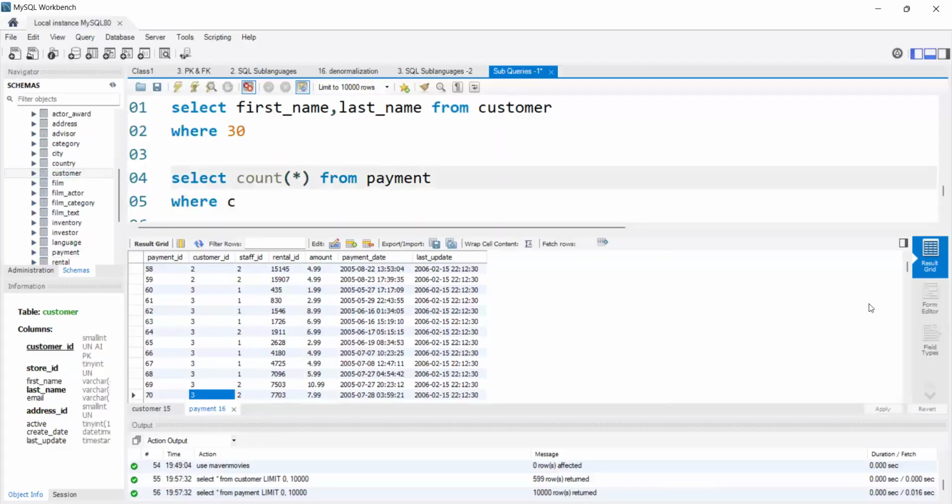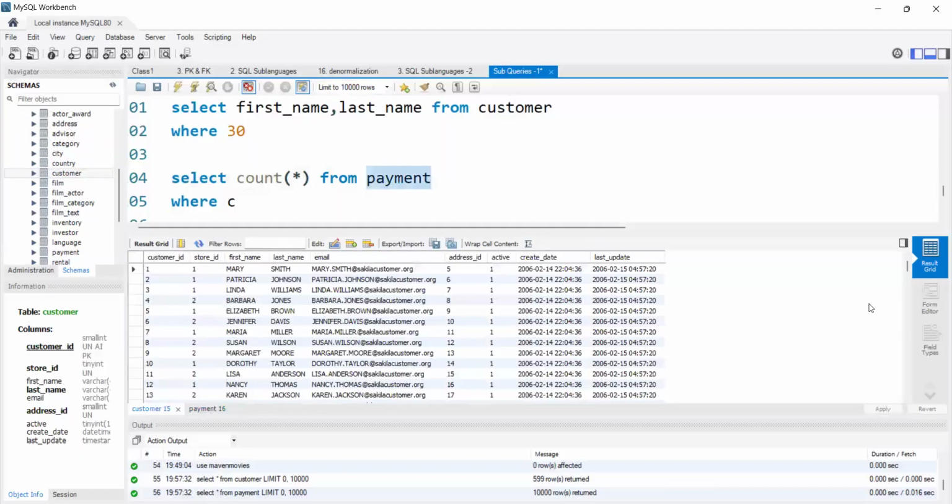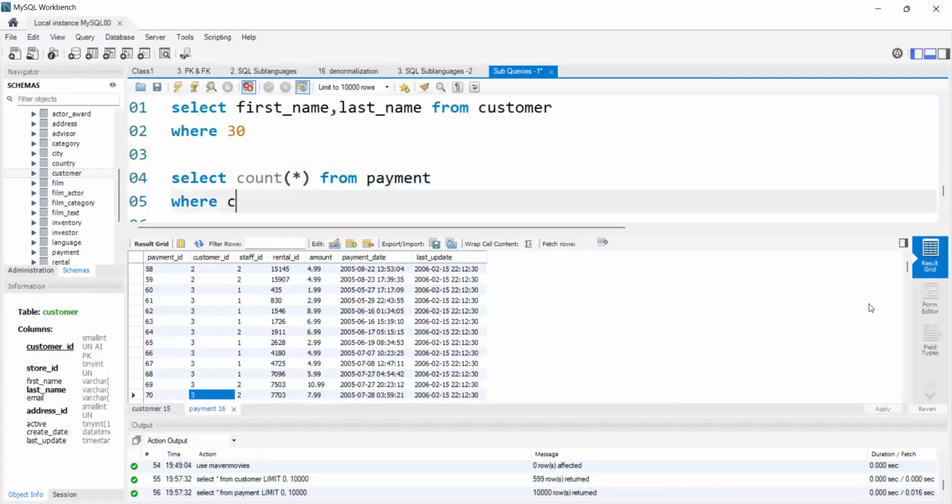If it is normal without subqueries, basically we will use joins here. We will combine both the tables and we will write the conditions accordingly. But here we are not supposed to use joins, we are supposed to use subqueries only. But again, in subqueries also, I cannot get this output only by using payment table. I need to relate these two, customer and payment table. So to relate that, I will give one alias name here for this customer, and I will write c dot customer id is equals to p dot customer id.